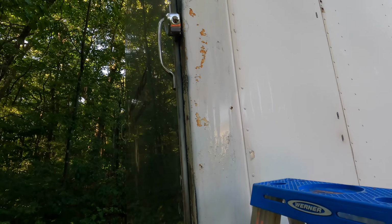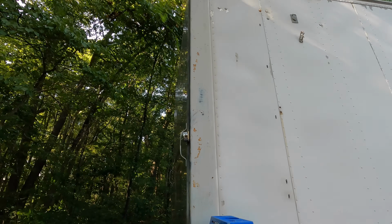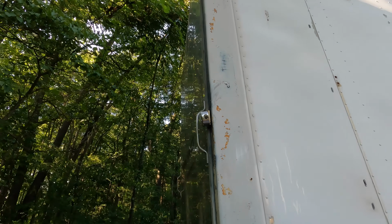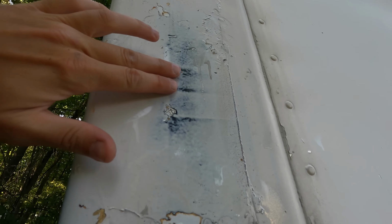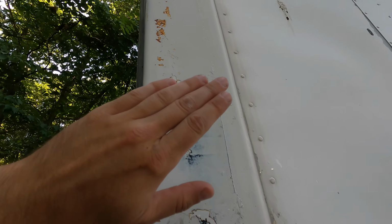Let me back down so you can kind of see where we're at here. You can see we're like halfway down the trailer, which lines up with the original Pilot paint scheme right there. That's what that is right there, clear as day. There's the black stripe. There was gold here and then black here, and then it alternated. If you remember, the original design was thin black and gold stripes, and then I believe it was all black down here, and wasn't it gold up there? So we might have to do a bunch of sanding up there to see what we can find.